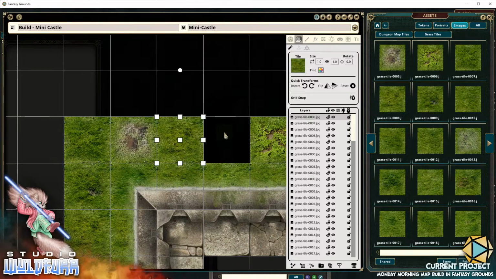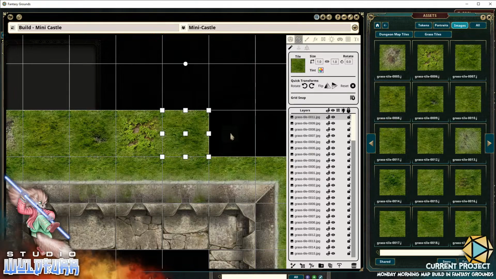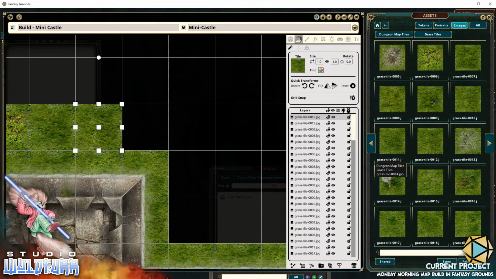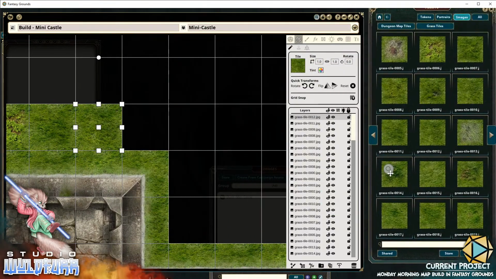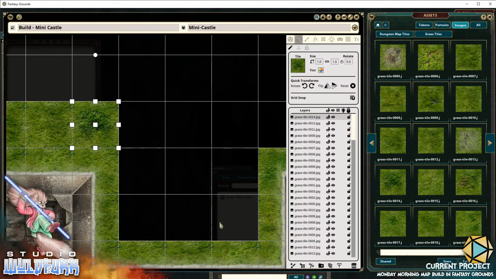But right at the moment, you don't necessarily need to have special artwork for the entire grassed area. So sometimes a quick tile, like, you know, I could quickly fill this with a 3x3 tile.